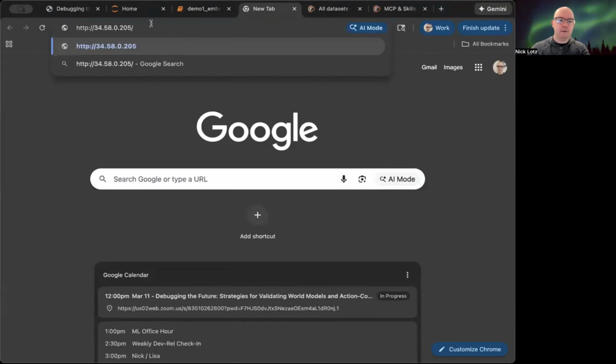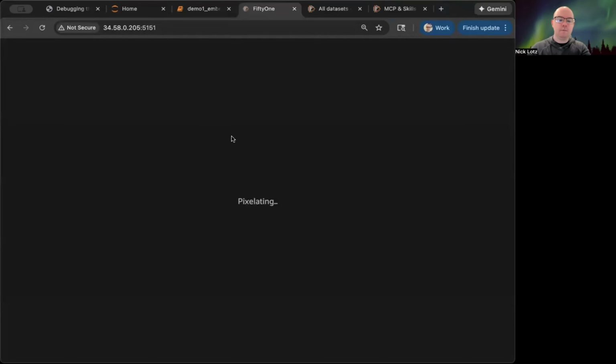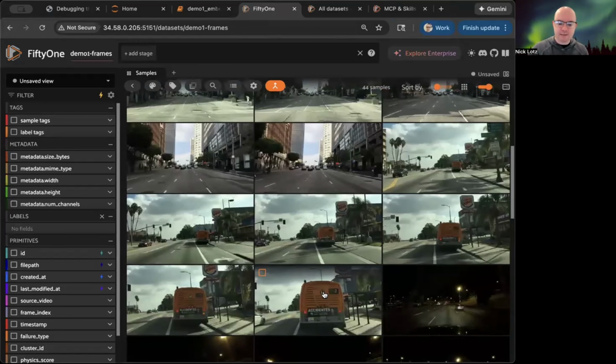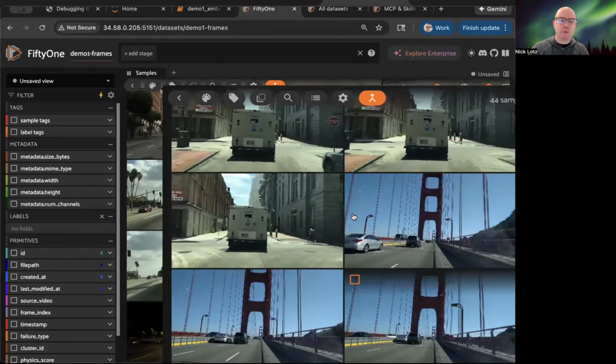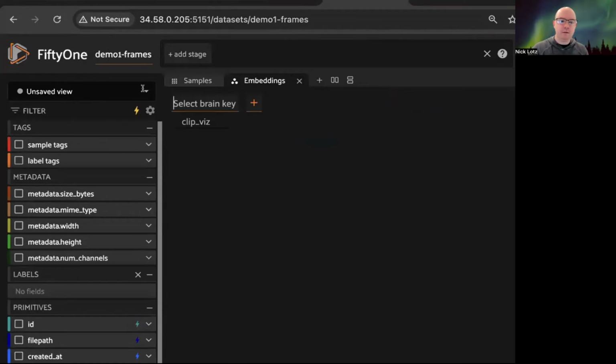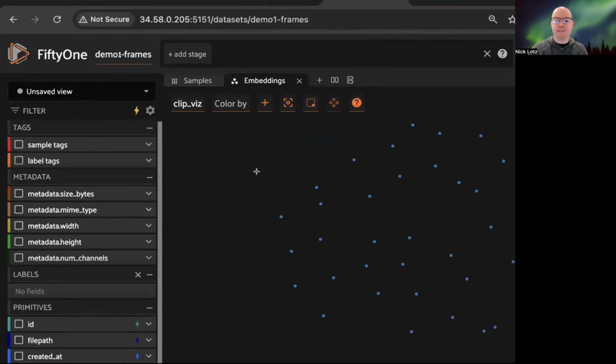Let's try again. Yeah, there we go. Okay, so here's my data set. It's 10 videos broken up into frames. These are largely dash cam videos in this case. And what I've done is I have computed CLIP embeddings of the data set. So here are the raw embeddings.